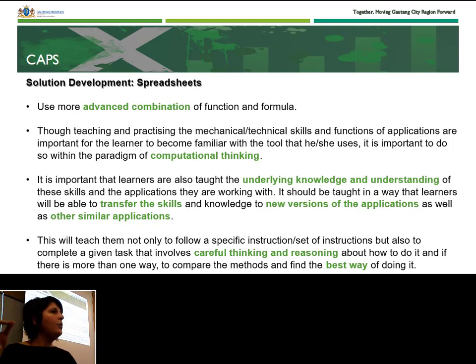Not just how to work out the VLOOKUP. Find out how the underlying principles are working. It should be taught in a way that learners will be able to transfer the skills and knowledge to new versions of the applications as well as other similar applications.